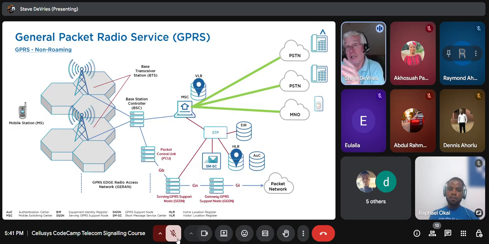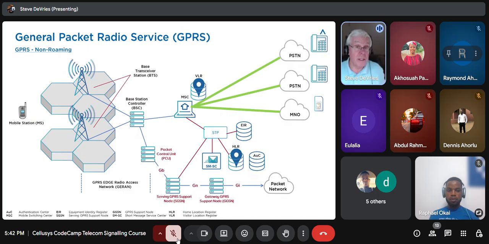What would be more efficient, if you're using your phone for data, is to grab all kinds of idle time slots and use those and put the data in all of those. Once you've downloaded that document and it is on your phone and you can read it, then you can release those facilities, those time slots that are in the TDMA structure. And that's what is called, and this is kind of a strange name, General Packet Radio Service, GPRS.